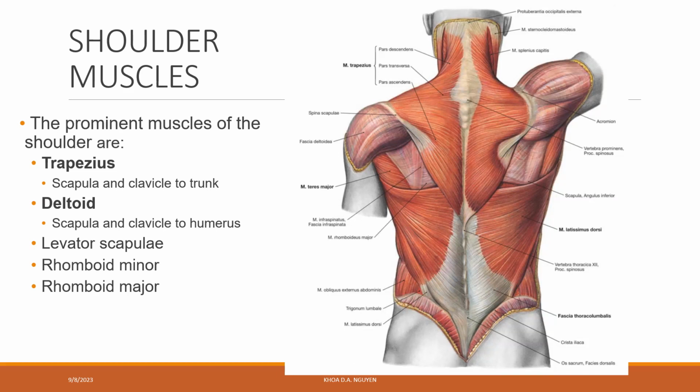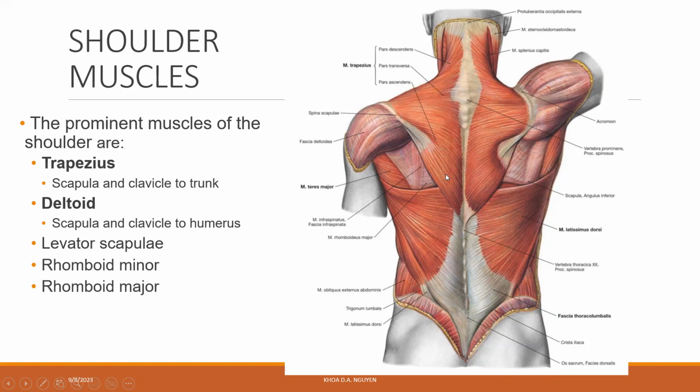And the most conspicuous muscle that you can see right away in this region is this huge muscle that makes up a trapezoid right here, which is aptly named the trapezius muscle. This trapezius muscle connects the scapula, in fact the scapular spine, over to the spine proper, the vertebral column right here. So it connects the spine to the scapula. And the trapezius has three parts: the descending part right here, the transverse part right here, and the ascending part right here.